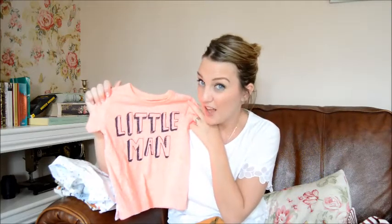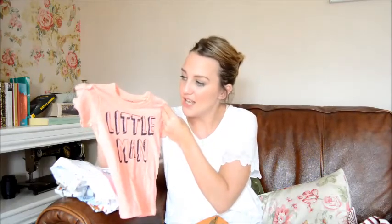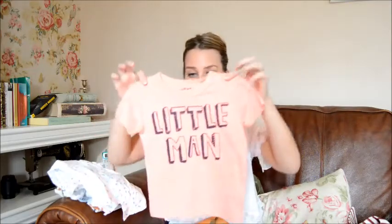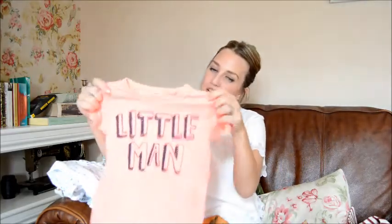I would have bought that if the writing was on there or not on there. So I didn't buy it for the writing, I totally bought it for the colour, which is like a corally, pinky, orangey. But yeah, I just thought it was really cute, but it probably won't fit him till autumn winter anyway, because like I said, it's a bit of a mini dress on him compared to the 6 to 9 month stuff. But hopefully he'll wear it soon and he'll look really cute, I'm sure.